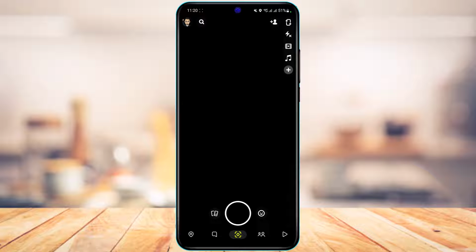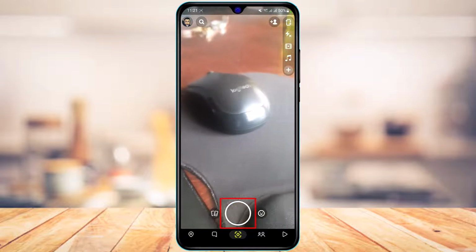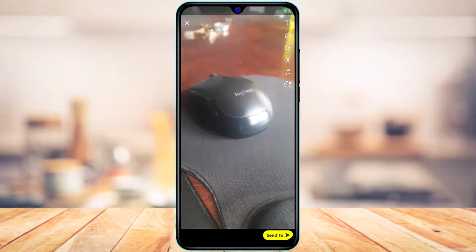Now, let's say you want to take a picture, or you might want to record a video. If you want to use those filters, let me select a particular photo right over here. Let's say I click this photo. If you want to add some filters, you can keep swiping right and then keep swiping until you reach whichever filter you want to use.